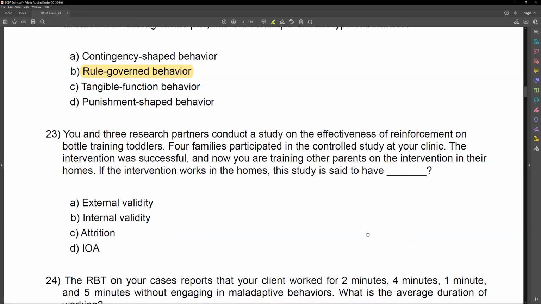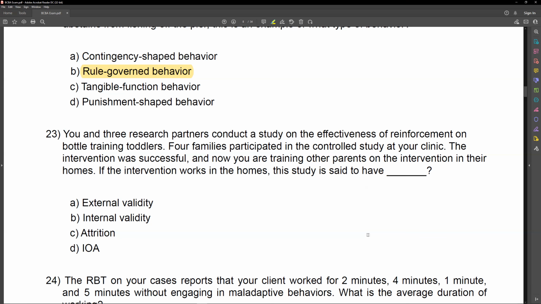Okay, so based on our answer choices, right? Sometimes you can read the question and get an idea of what the answer is. And if you can do that on 23, that's great because it's more of an abstract question. But if not, we can look at our answer choices and get an idea of what the question is looking for. And based on our answer choices, this is some sort of validity or IOA question, okay? Some sort of experimental question, right?